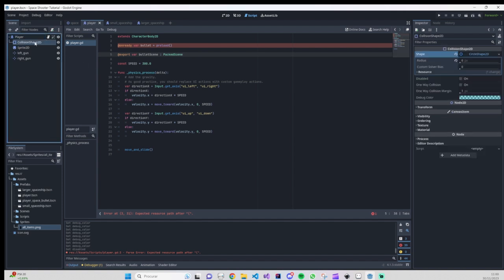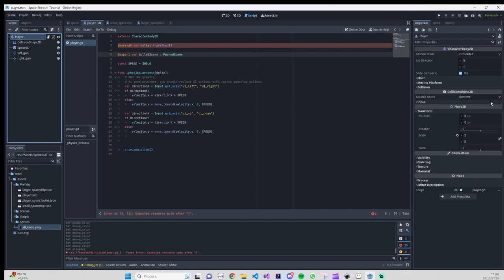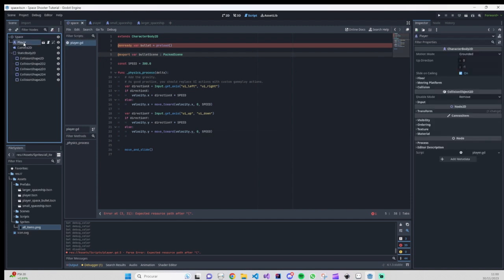Mine is not showing now, but you probably will have something here on the inspector where you're going to be able to grab your scene and drag and drop it there. Sometimes I don't know why it doesn't show. I will not do it because for some reason I will have to restart.